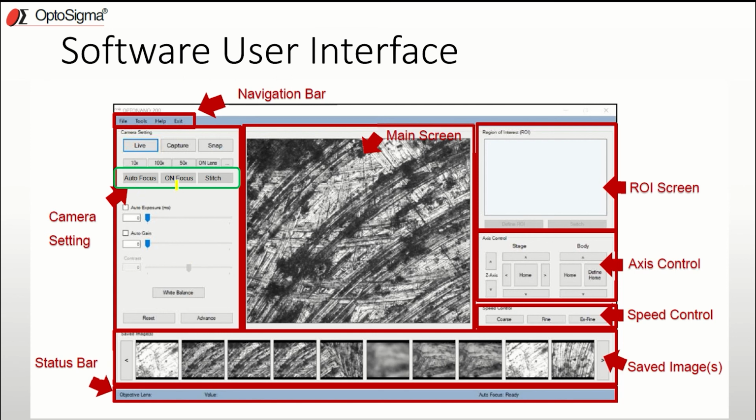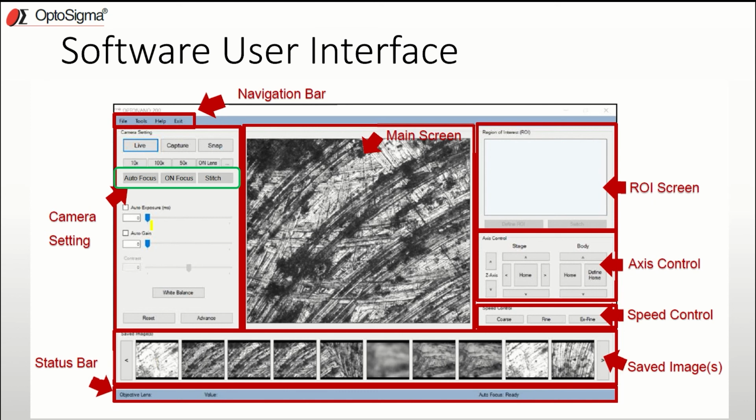Then also there's the ON focus, which represents the focus for the OptoNano lens, has a little bit of a different algorithm, different routine. And then this other one right here, it says stitch, and that's what allows you to stitch together multiple images to create kind of a wide field of view final image. So the main image here is what you see on the screen, kind of guides you to the features you want to look at. And then down below, you have a gallery of the images that you've taken, so you can pick from those very quickly.